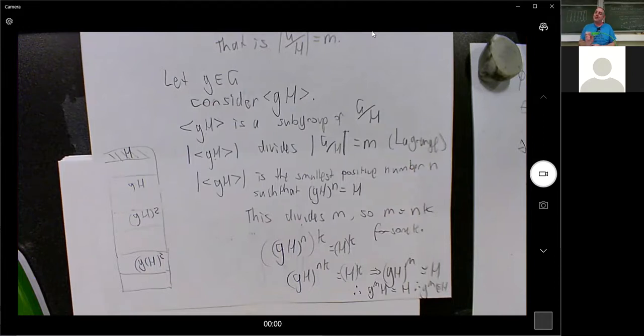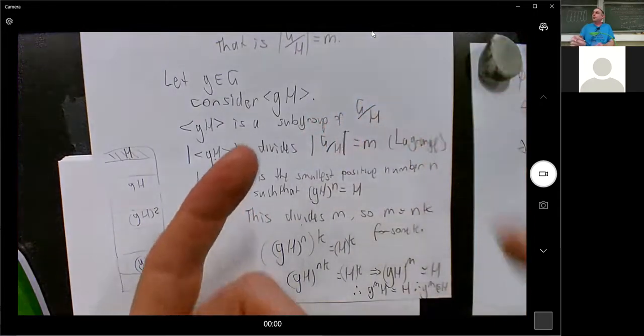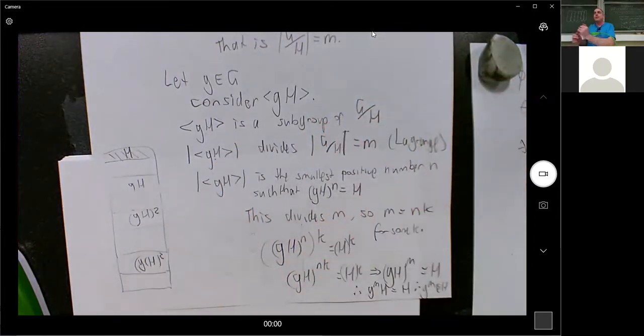It feels ever so slightly like circular reasoning, because I know that Lagrange's theorem requires you to know that the cosets partition the original group, and so I feel like it's right on the edge of me being comfortable. It's like using L'Hopital's rule to show the fundamental trig identity, but you need the fundamental trig identity to show L'Hopital's rule works. Sorry.